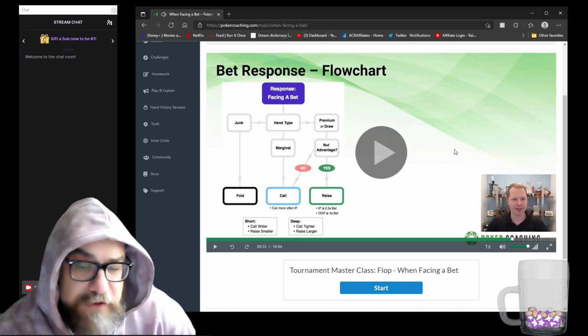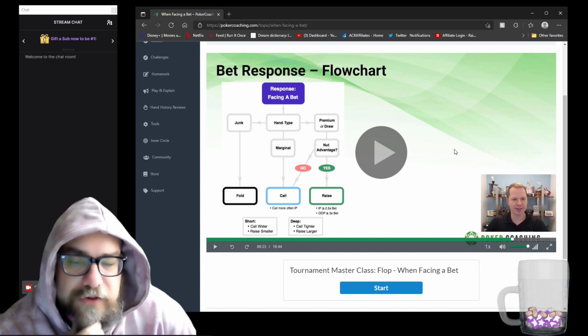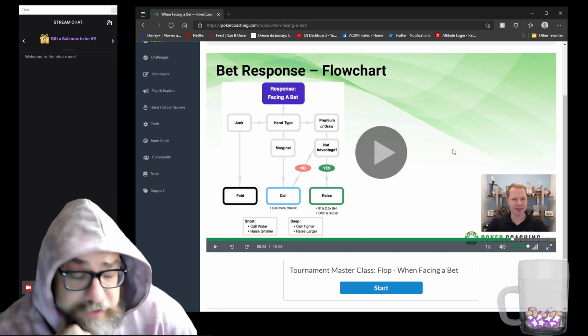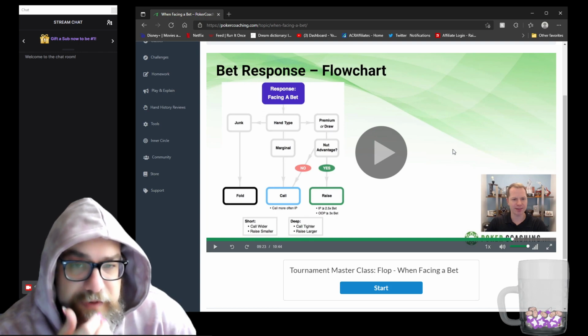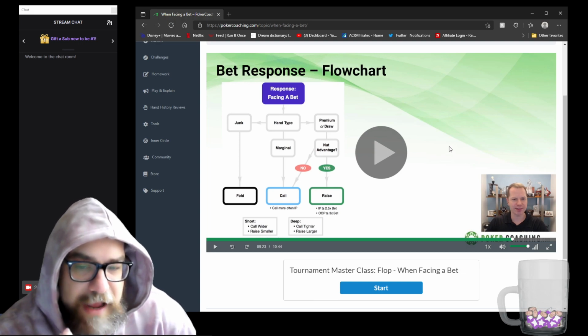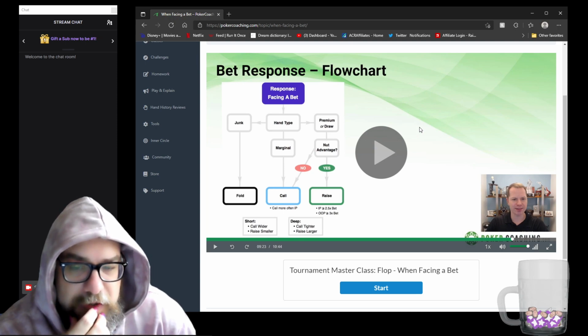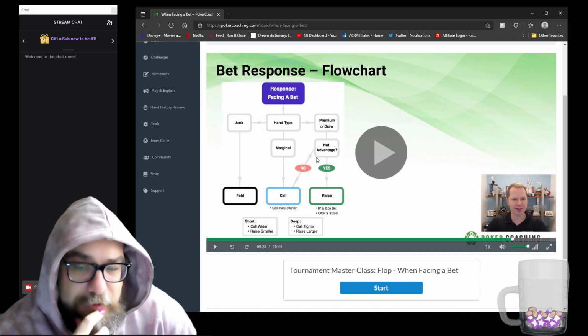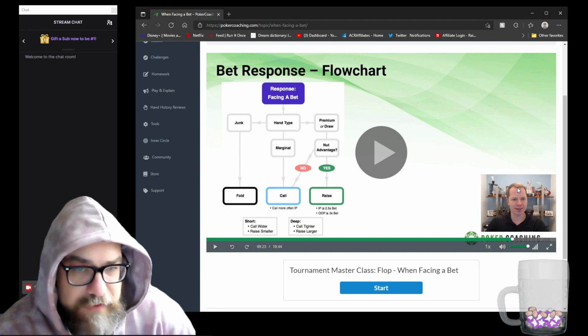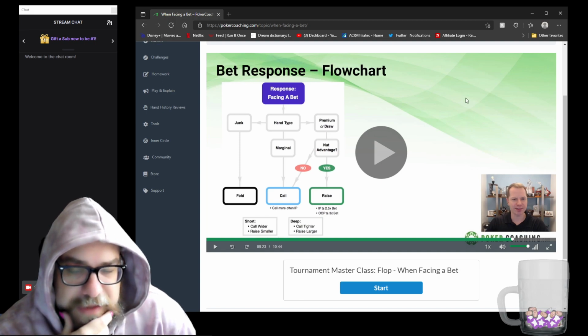But let's say you don't have the nut advantage, but you do have that draw. So the same hand, seven-eight of hearts, but now the flop comes ace of hearts, queen of hearts, deuce of diamonds. So you do have a good draw in this scenario, because your opponent is very unlikely to have a higher flush draw when they've raised. They're more likely to have some of these big cards. So when you check and they bet, now you're just going to call, because you don't have the nut advantage. The nut advantage on this is big cards, aces, ace-king, sets, things like that. But you do have this draw that you don't want to give up.